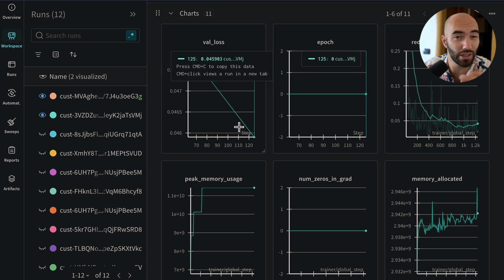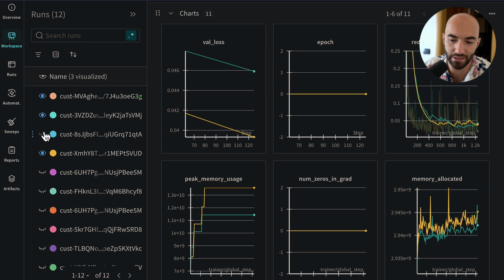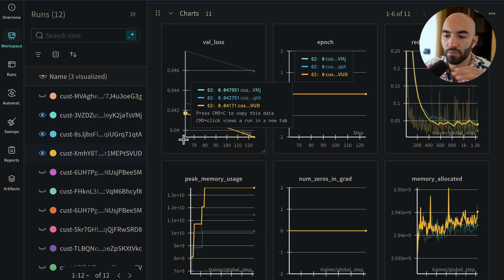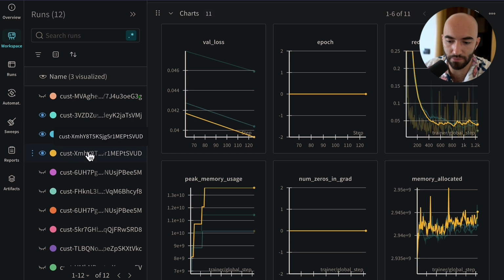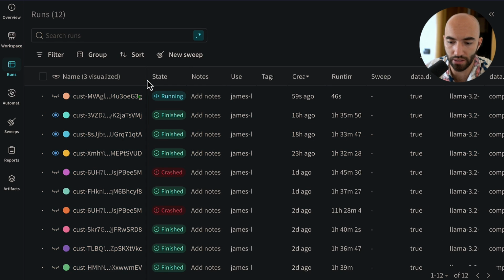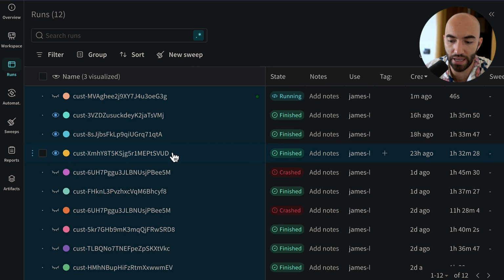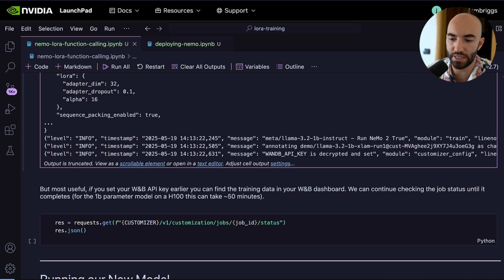And it's also pretty useful if you just look at this, right? I'll remove that one. Right, I can see my validation loss here has lowered. This yellow run scored best for validation loss. So that's interesting. I've got the run ID here, so let me just expand this. I can take that, and I can actually use that when I'm deciding which model to use later. So this ID here we can use to run various models, which is pretty helpful.